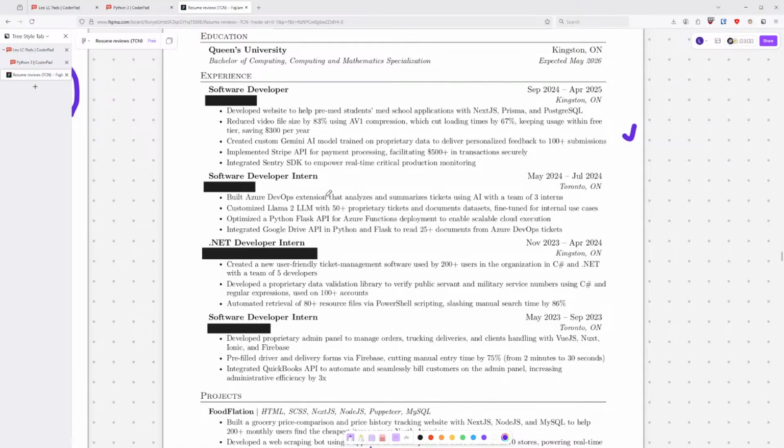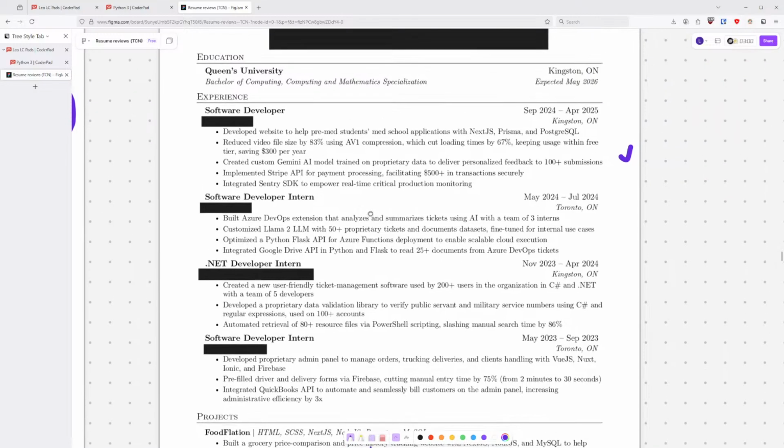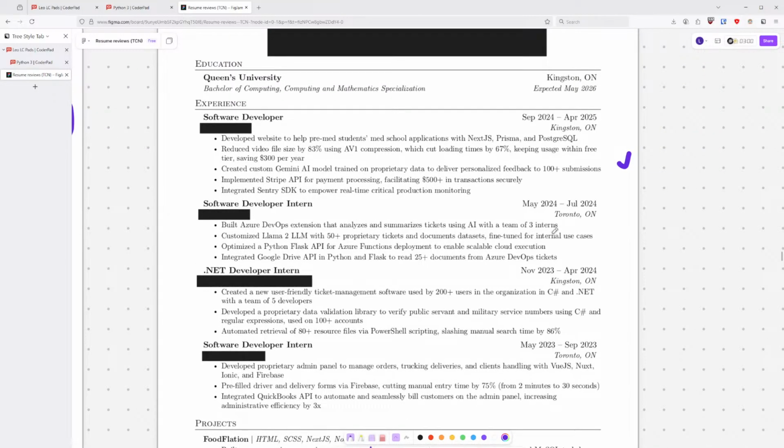Azure DevOps extension that analyzes and summarizes tickets using AI. Okay. Custom Llama 2, tickets fine-tuned. Okay, Autonomous Flash. Google Drive API, Python Flask, to read 25 plus documents from Azure DevOps tickets. For the AI, presumably. Okay.